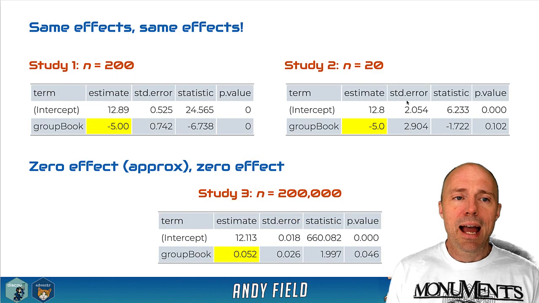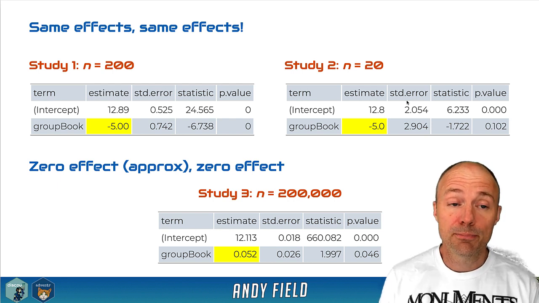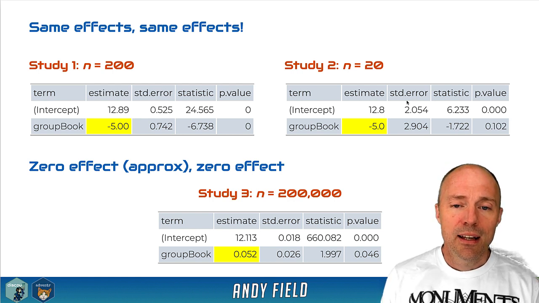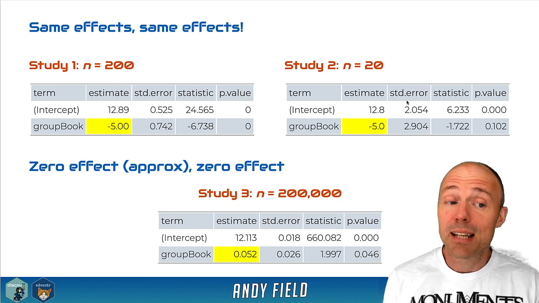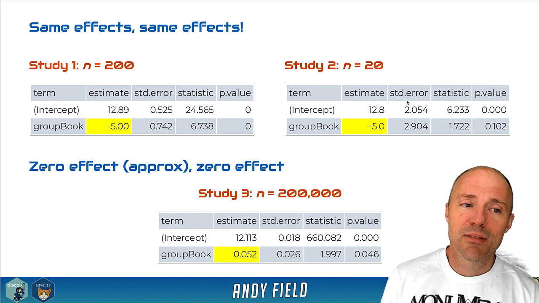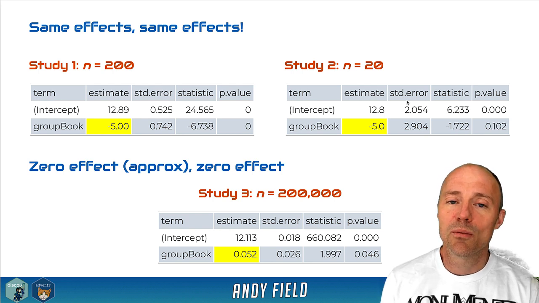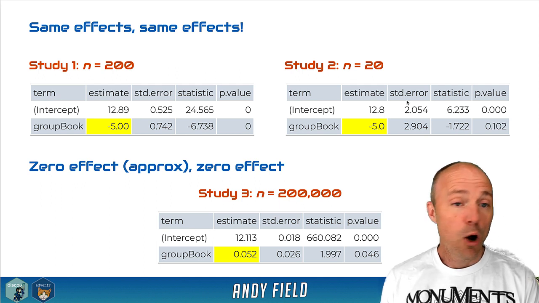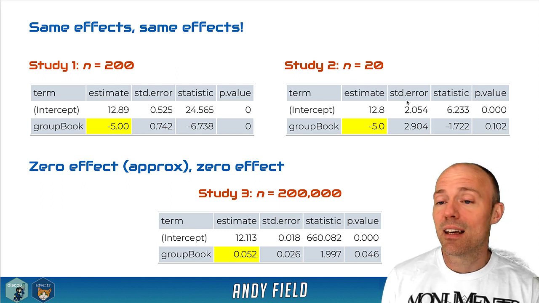So let's have a look at how effect sizes can contextualize a p-value. Going back to our 3 teddy bear therapy studies, if you remember the first 2, they had the same parameter, so the same difference between means. In both studies it was 5, but in one study the p-value was basically 0, and in the other study it was 0.1. So if you look at the p-values in these 2 studies, you would conclude the opposite things. In one study, teddy therapy appears to have a significant effect, and in the other study it doesn't.